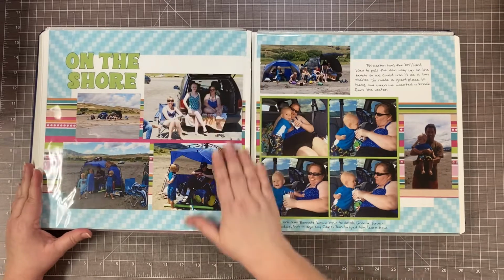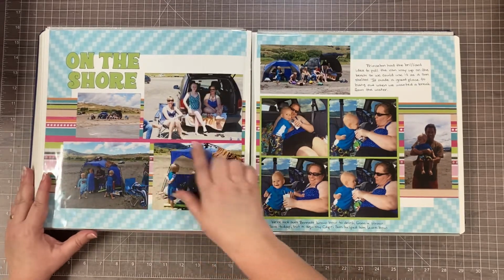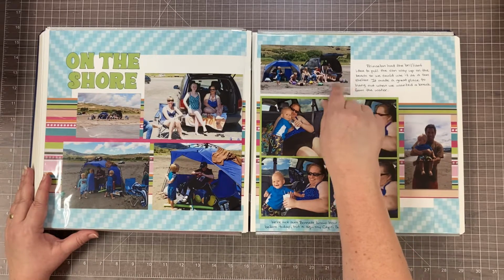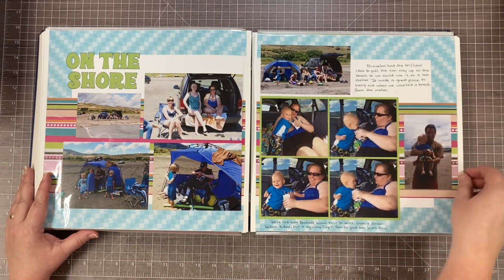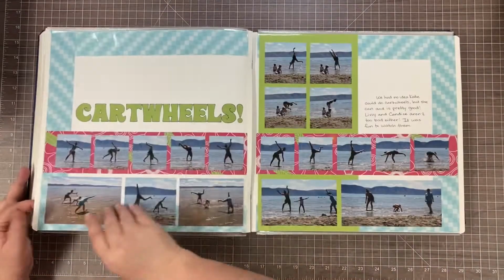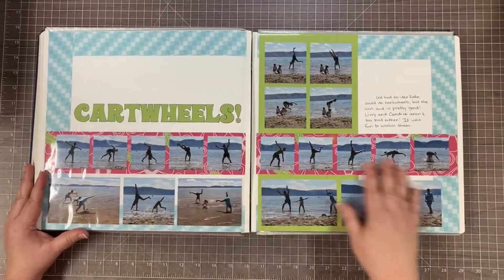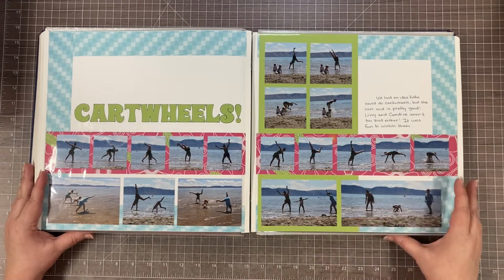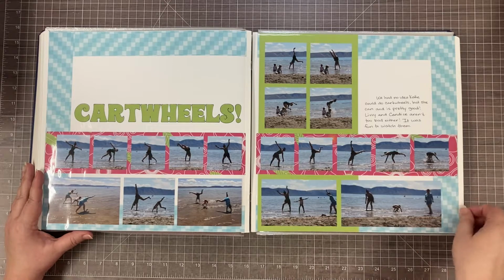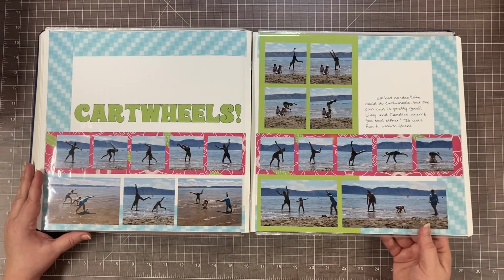Those of us that maybe weren't so excited about going into the water sat on the shore, and my husband had the brilliant idea to back up our van so we could sit on the back of the van. So that was really nice while the kids played. And then some of the people were caught doing cartwheels, and I have a multi-burst on my camera, and so I decided to just put the whole cartwheel progression here. Thought that was a fun one.